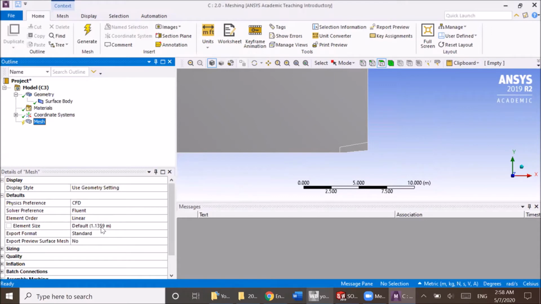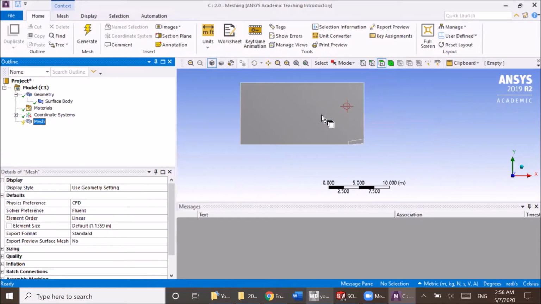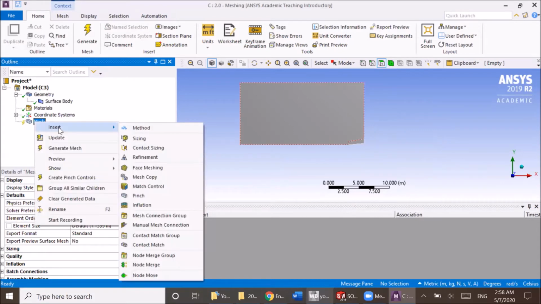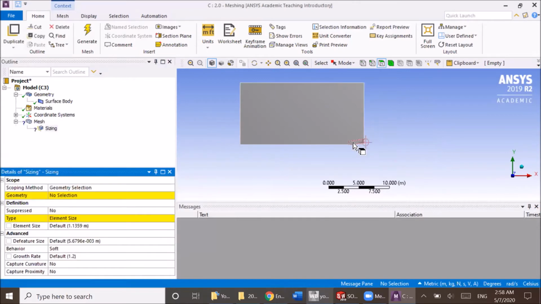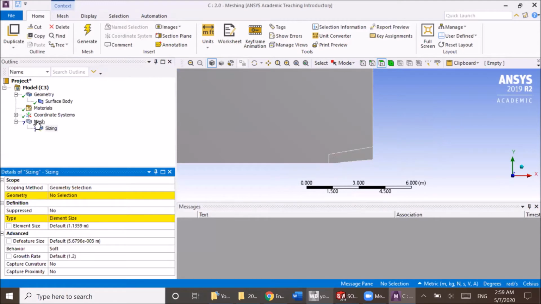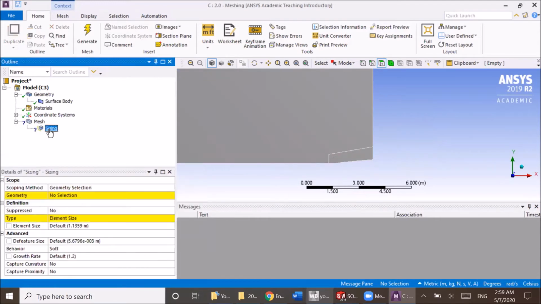You can just leave it as the default, because for the most part in the outer or the free stream region, you don't need to have a very refined mesh, so you can just leave the element size to be default. However, we want to have a very fine mesh in our selected box, so we can go ahead and choose the sizing and then select the face in here.